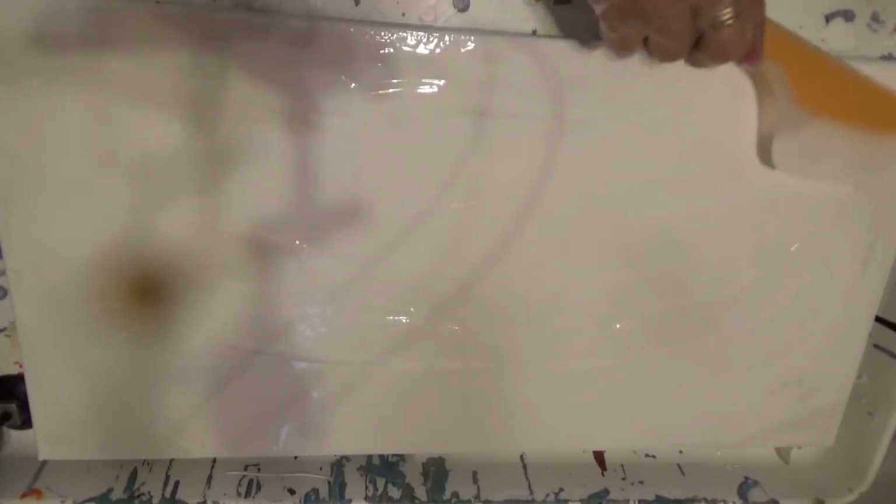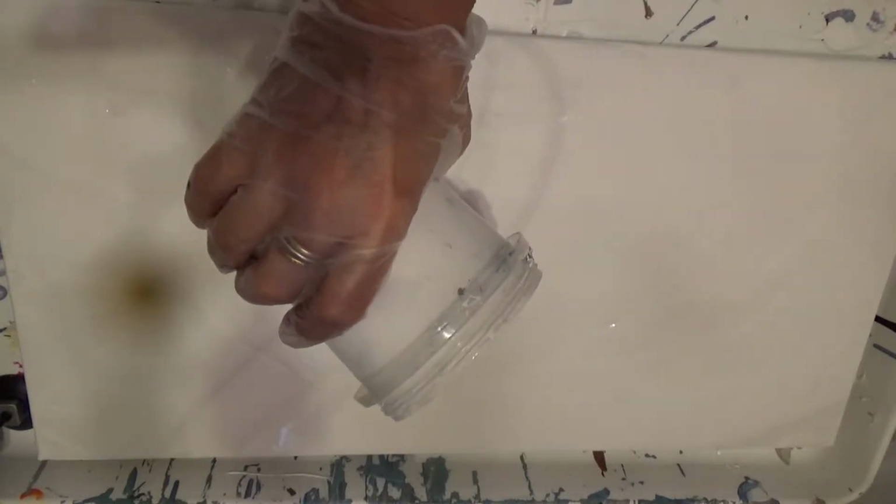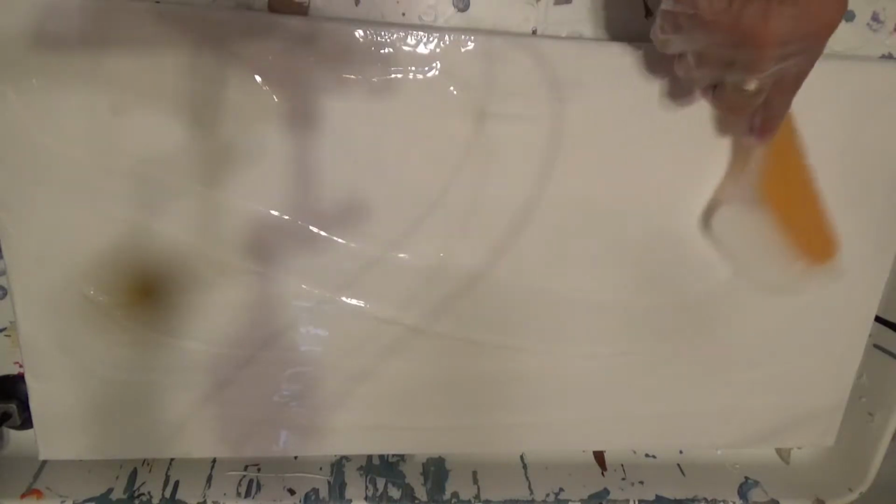Getting the sides. I want the sides to be wet. Making sure that this is all covered. Maybe just a little more in the middle here, just to get a little bit going. I want this to be able to flow in one. Now this canvas is a 10 by 24, I believe, or 12 by 24, I'm sorry. It was a while ago that I got these. I got these off of Amazon.